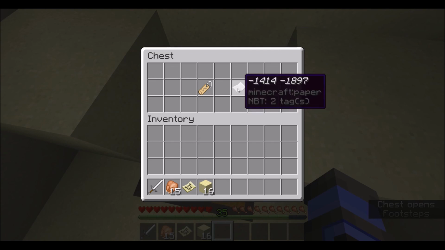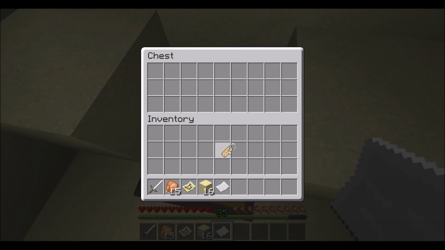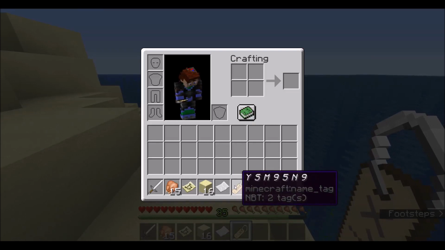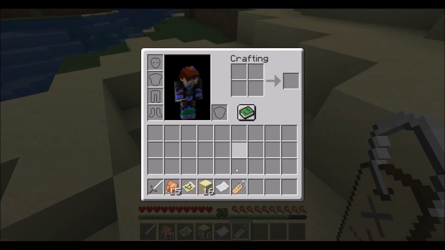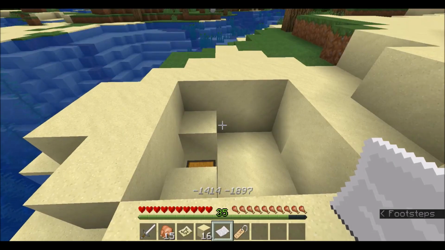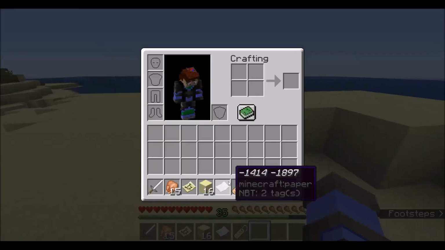Let's see what we got. We got coordinates. What's this? It's like a name tag. YSM95N9, huh? That's weird. I wonder what that means. And then what are these coordinates? Negative 1414 and negative 1897, huh? Well, I'm gonna have to go over there.